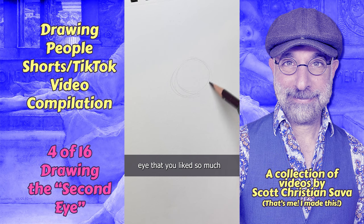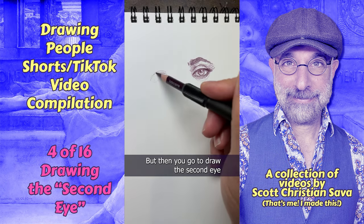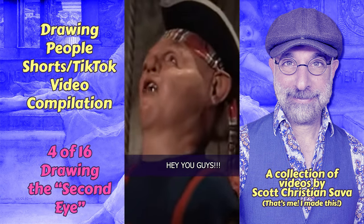Have you ever drawn an eye that you like so much, you decide you need to draw the second eye to match it? But then you go to draw the second eye, and it starts out okay, until you realize you just drew Sloth from the Goonies.